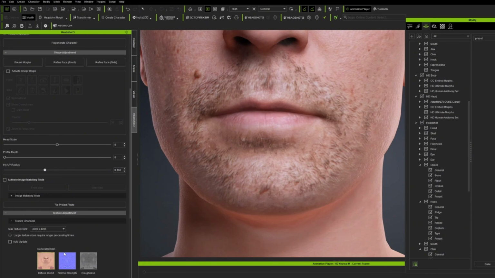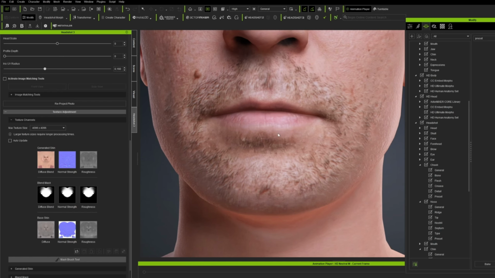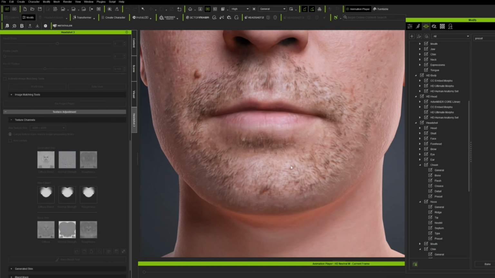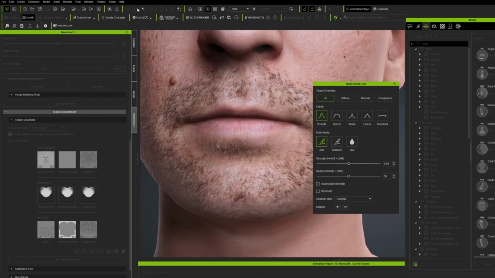Also, there is a nice mask tool which can allow you to edit scan texture and delete the issues which is caused by photo reprojection. It's very useful for the eye zone, especially for normals. The logic is simple, we just clean problem places and reveal the standard CC5 default skin.